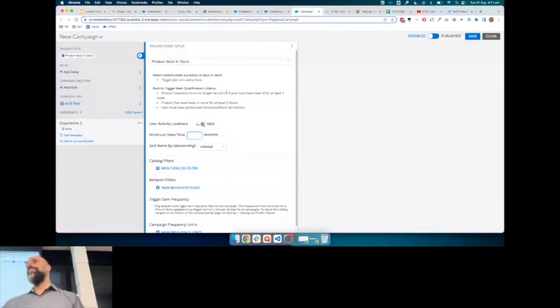But if I accidentally click on a product and then click back, whoops, I don't want that accidental tap on my phone to be all of a sudden I start getting annoying things that have to do with an oven or something, right? That I have no interest in because it was an accident, right? So I want to say, well, they have to spend at least 15 seconds.